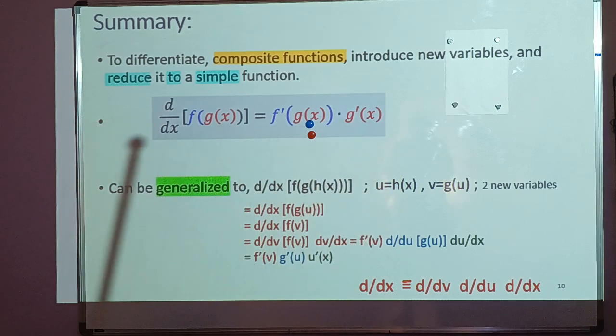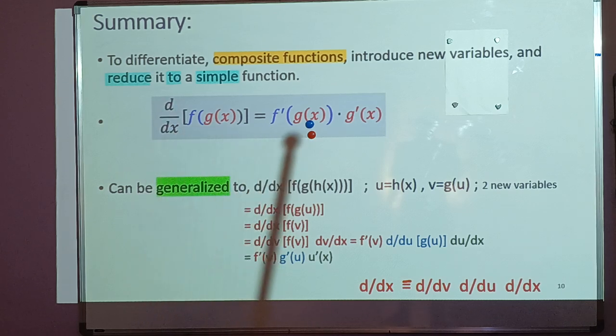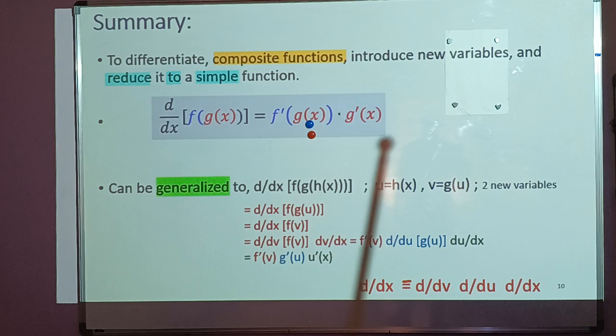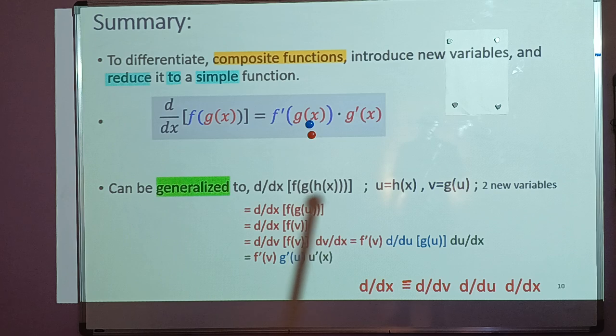So this is chain rule because here one differentiation is being converted as a sequence of two differentiations, with this chain of differentiations. So here it's composition of two functions. It can be generalized to more than two. For example, here it's composition of three functions. First, x is being operated by h, and then g, and then f. So here I can make a substitution h of x as u, and g acting on u as another variable v, and then this final thing is f of v.